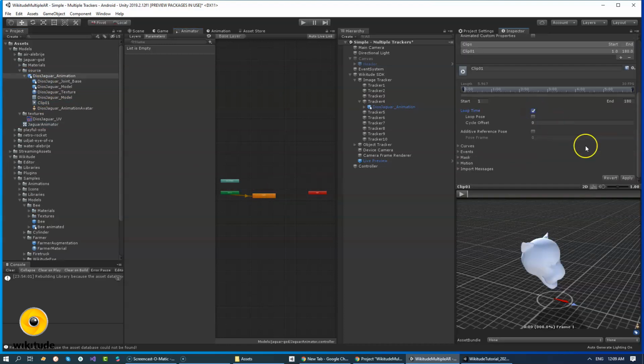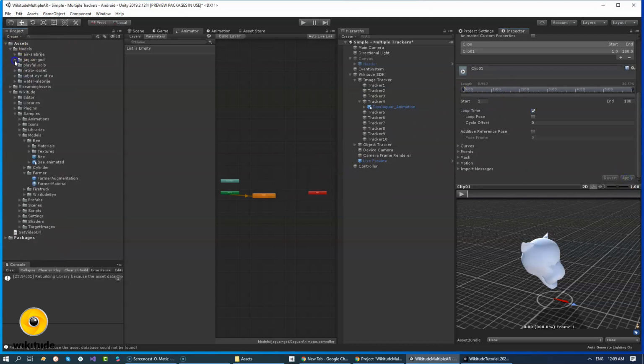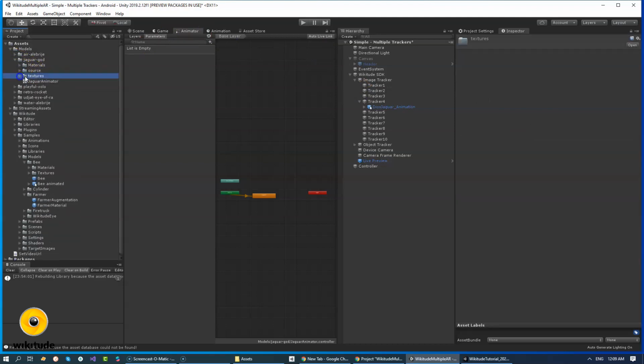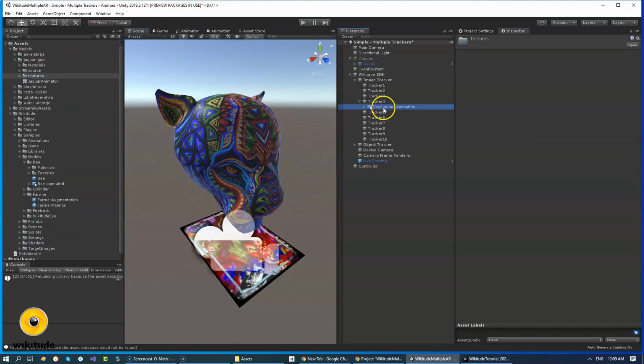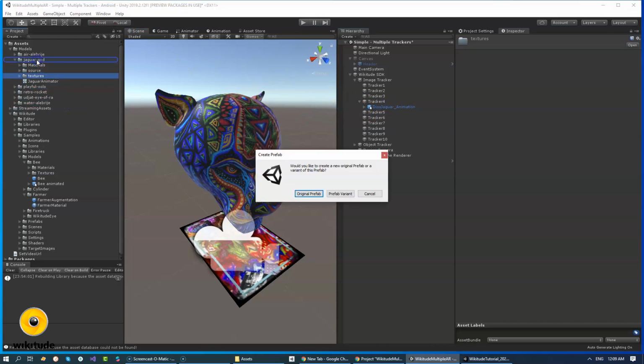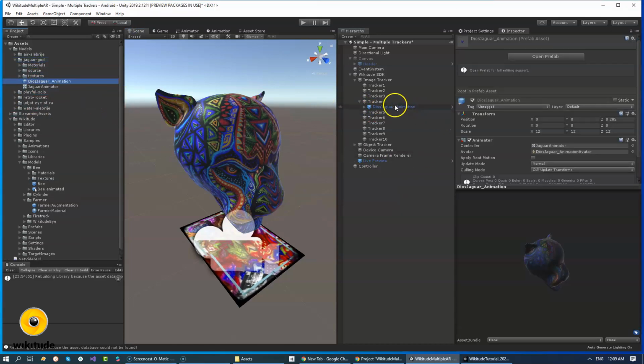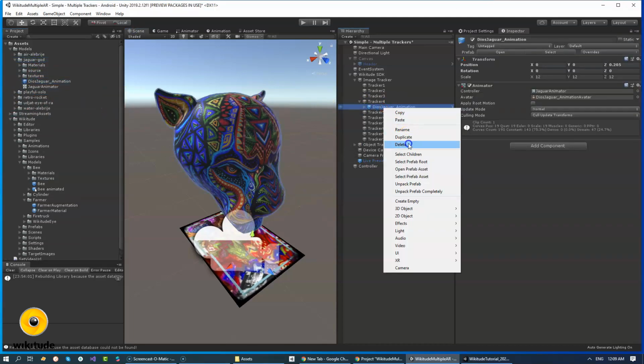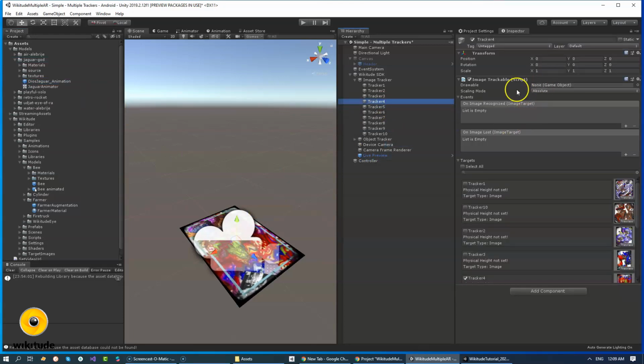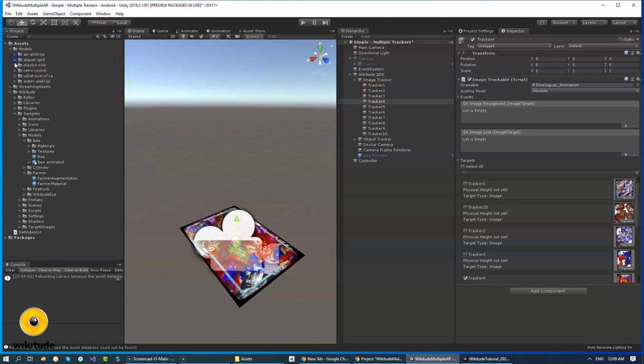Loop time, apply. Once again, let's create the prefab for this specific model by dragging and dropping to the project view. And let's assign it to the drivable variable on top of the tracker 4. That's it with the second tracker.